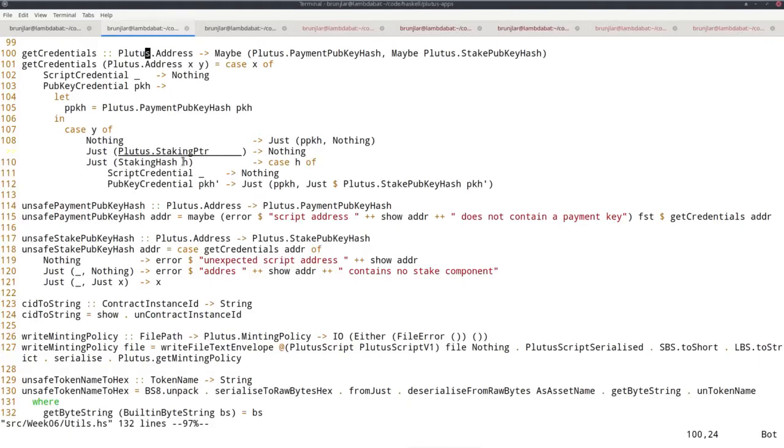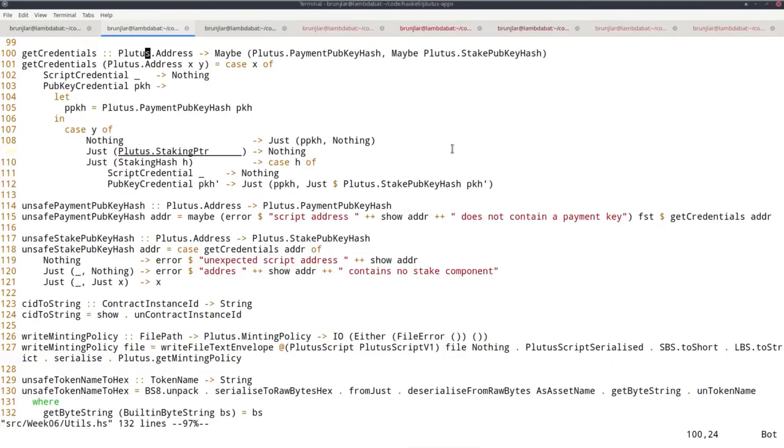And if it's a staking hash, then again two cases. If it's a script, again the overall result will be nothing. And if it's a pub key, then we return the corresponding stake pub key hash. So if any script is involved anywhere, or if such a pointer is involved, then we return nothing, and otherwise we give the pub key hash and optionally the stake hash.